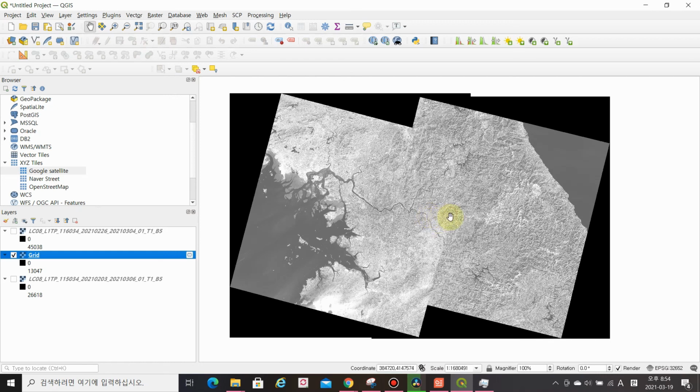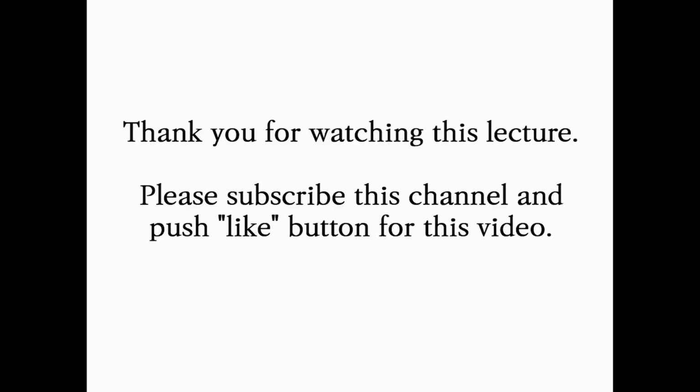But in that way, you can generate the mosaicing result, a very large size band, by using the neighbor spectral bands with the mosaic function provided by QGIS. In this lecture, we studied the process of mosaicing the neighbor spectral band using QGIS. I think it's a very useful practice for your study and research.